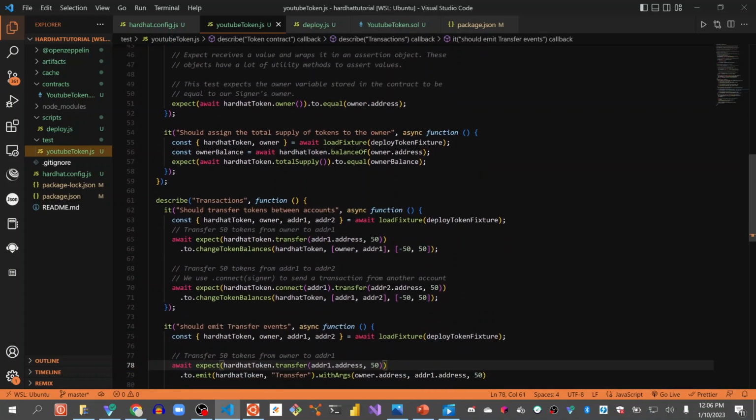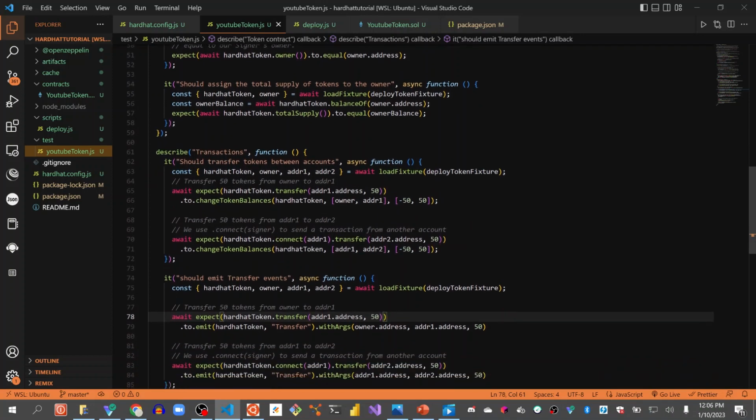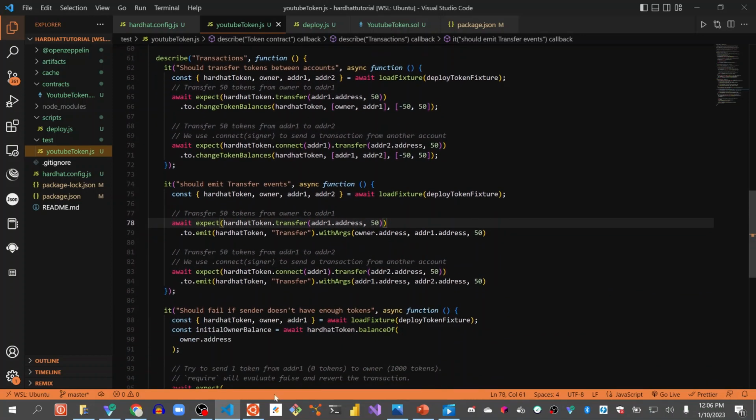It should transfer tokens between accounts, async function, const hardhat token, owner, bam, bam, bam. It should be good to go.